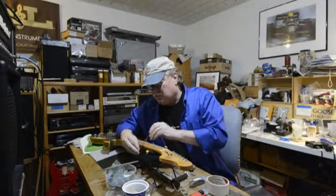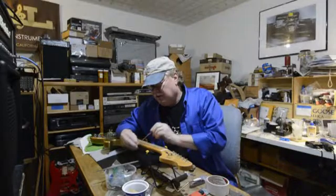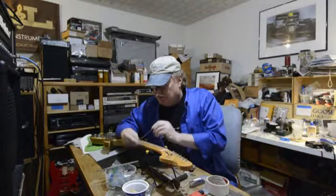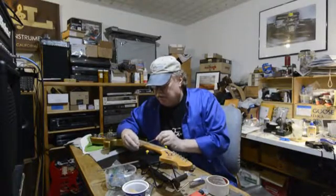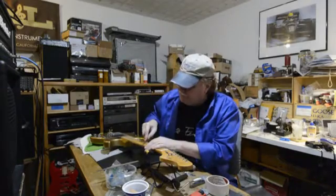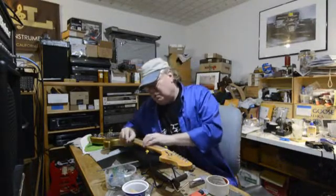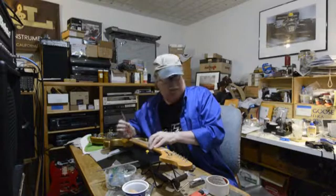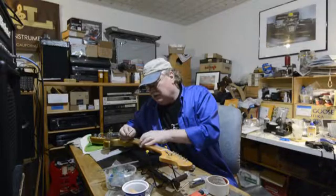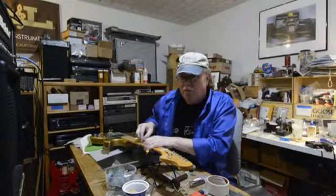So now we're going to just sort of round off the end, the whole end of the file. Fret, file, both four-letter words. And this is intricate work. I mean, you've got to develop a little bit of a feel for it. But with the right tools, and these things aren't terribly expensive, $10 or so, perhaps, this is definitely something you can develop a feel for and do at home.